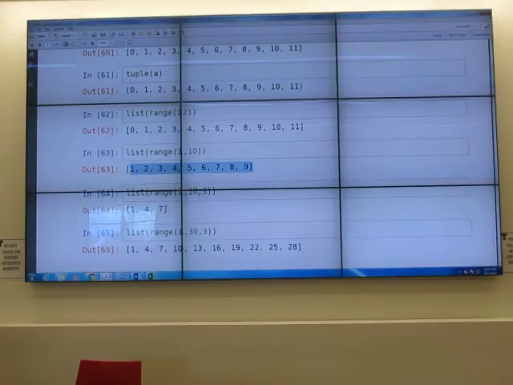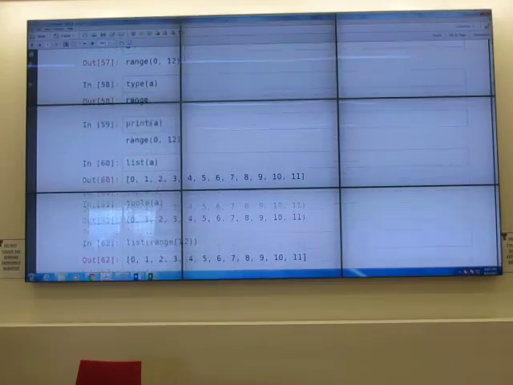It jumps by 3. So it starts with 1, 1 plus 3 is 4, 4 plus 3 is 7, 7 plus 3 is 10, but 10 is at the last location and it doesn't include the last location, so it stops at 7. You can type range, start location, end location, and increment like that.